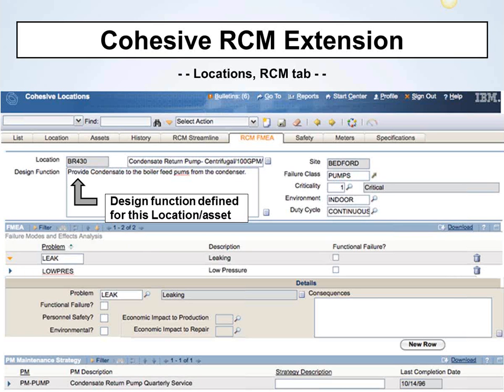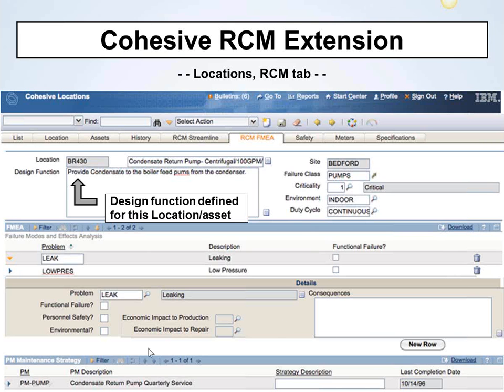Then for each problem code that may apply to this operating location, we've added additional fields to identify whether that problem code represents a functional failure for that component, whether it's related to personnel safety or it might be related to environmental protection. All those may affect the priority of the maintenance strategies or PMs that we do. And then over on the right, we've added a text field to capture the consequences of what happens to the process when this failure occurs.